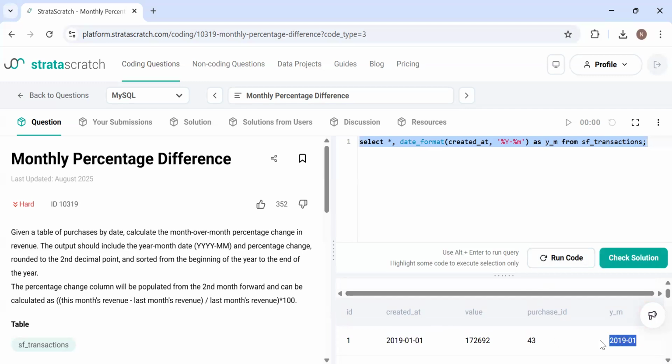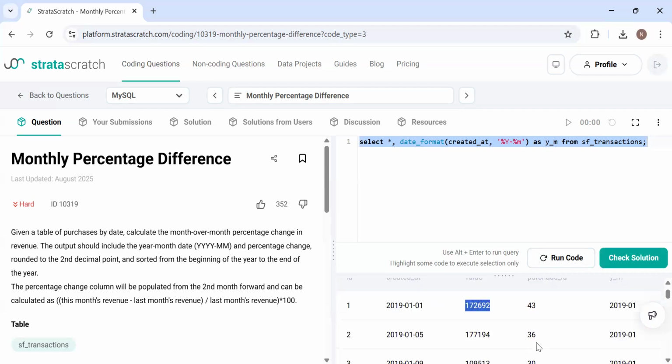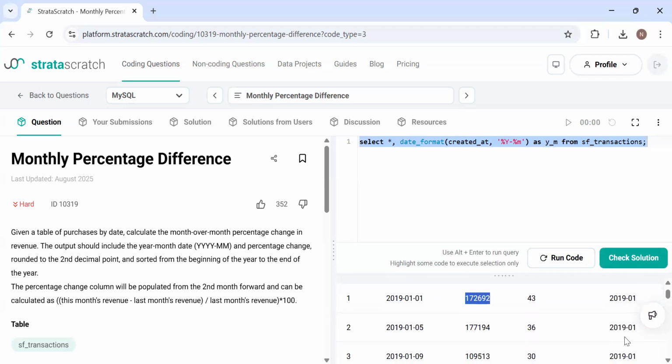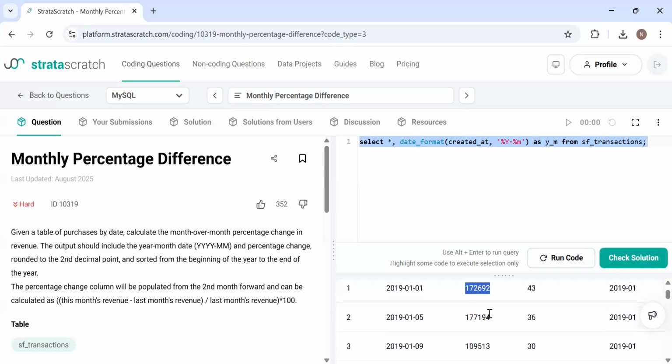Now we have to find out in this year month, what is the total revenue. So this is the revenue value, and we have to find it for each year month. If you see, there are multiple values in 2019 January. So we have to sum all of these so that we can understand in January month of 2019, what was the total revenue.